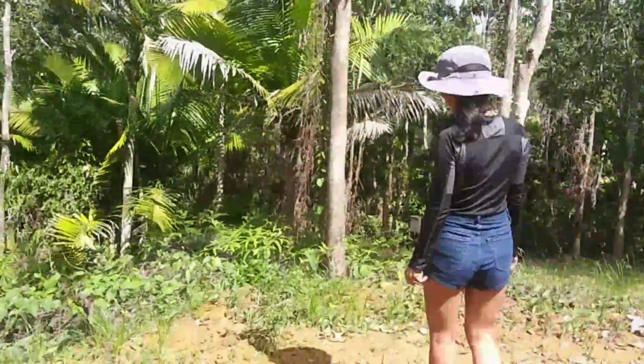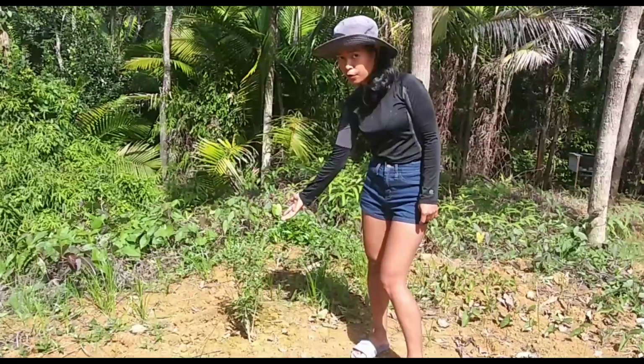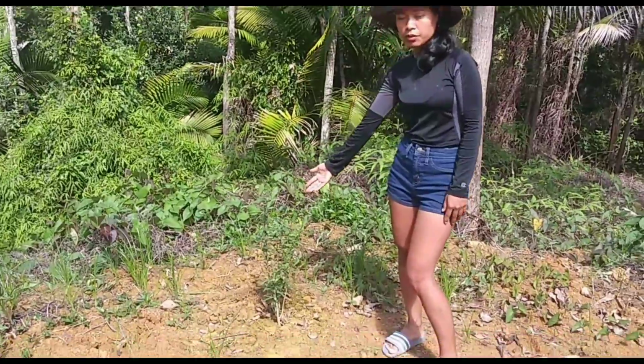This is our another pomegranate. We have different kinds of pomegranate. I showed you the other one earlier, and this is another one.